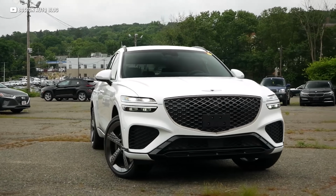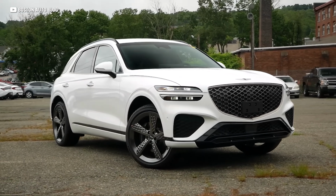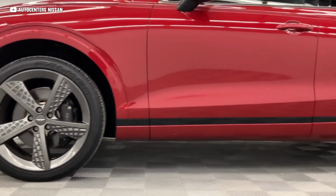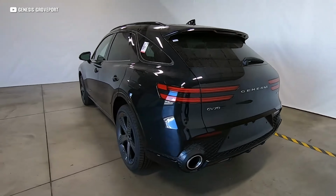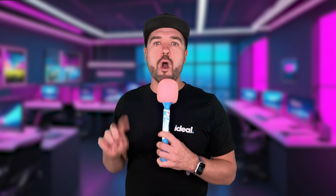All right, another worst pick, and this time it's the Genesis GV70's wheels. And okay, these wheels from a basic design standpoint aren't that terrible. 5 spokes are fine, and I actually like the way that they kind of look like a propeller that has that tilted design, but there is one big reason why these are on the wrong side of this list.